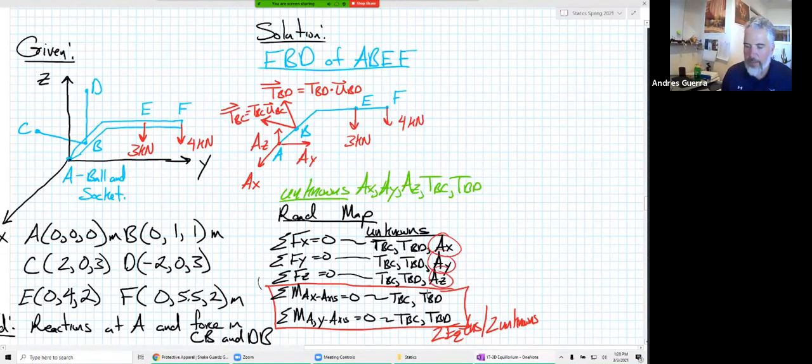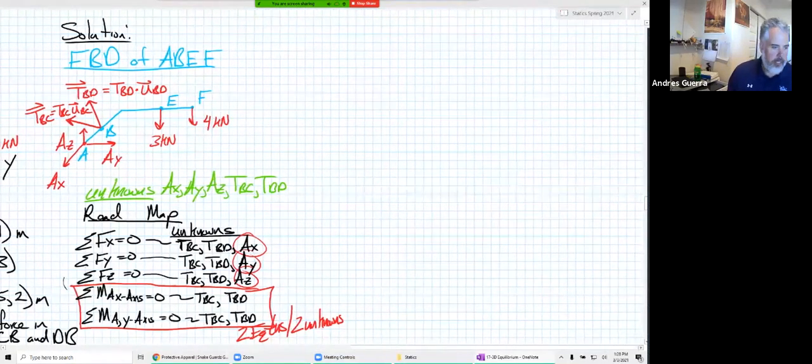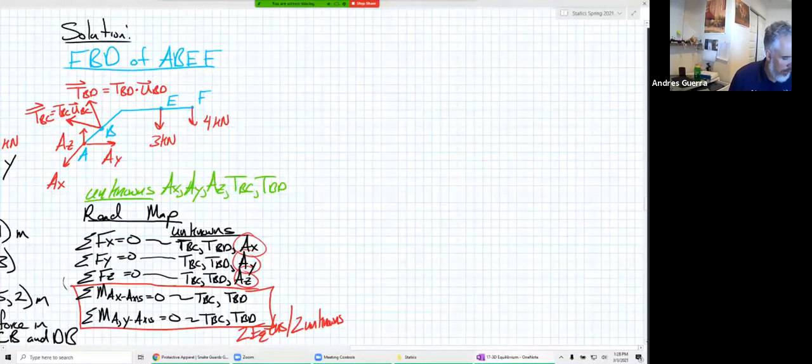So we've gone from having like 5 equations and being like, oh my gosh, how are we going to solve all these 5 equations at the same time? To now we want to do these 2 equations.